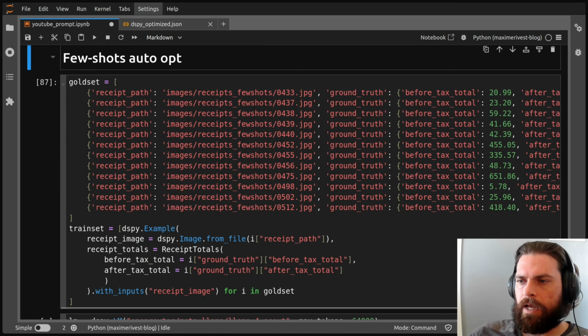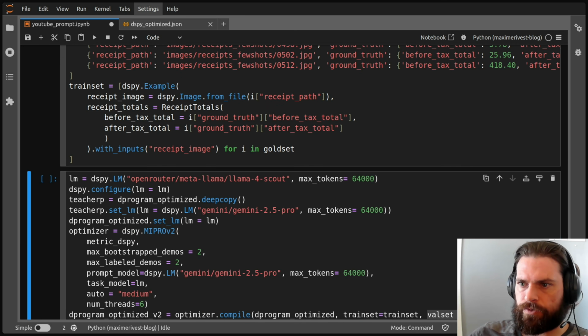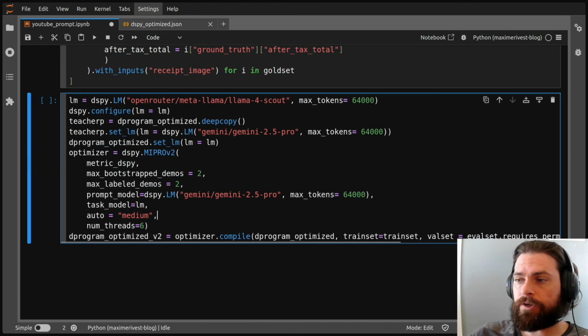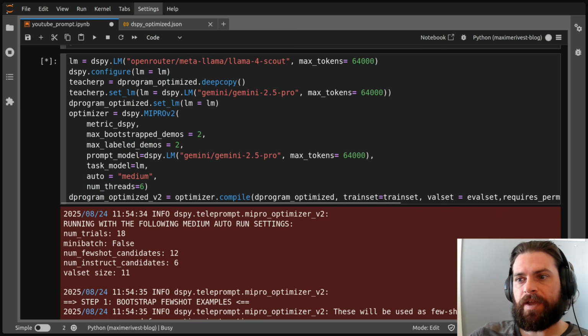And now, as we were just discussing, we'll run those few shots. And so now we'll try to add few. Last time I ran, few shots didn't help at all. But one thing, again, that I like about DSPy is that it's quite simple to try it out, experiment. Does few shot help? It doesn't.